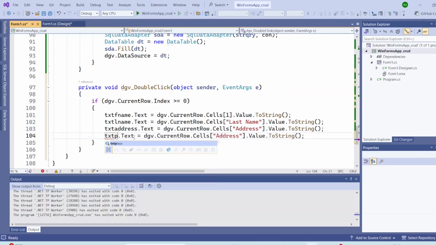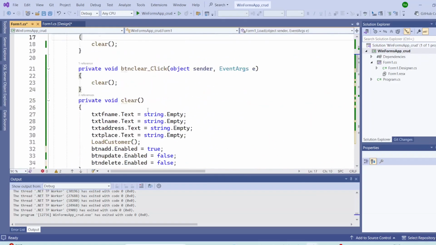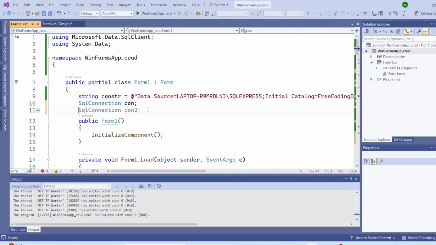Then text place is equal to, this is place one. Okay, so the first ID value we need to store one place. So we can give one common value for that. So int custody, that is just 0. Okay.